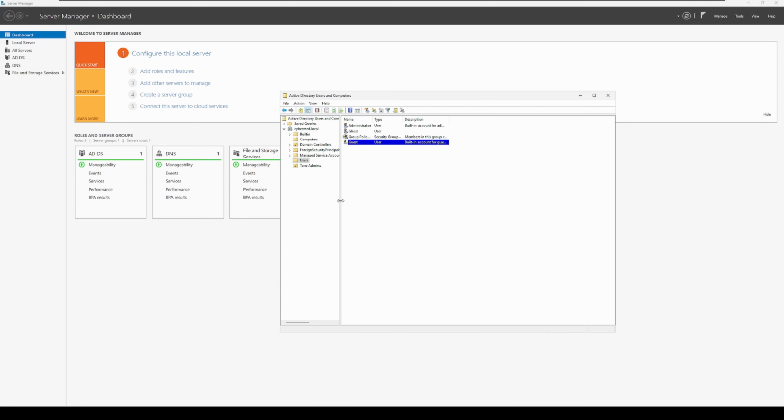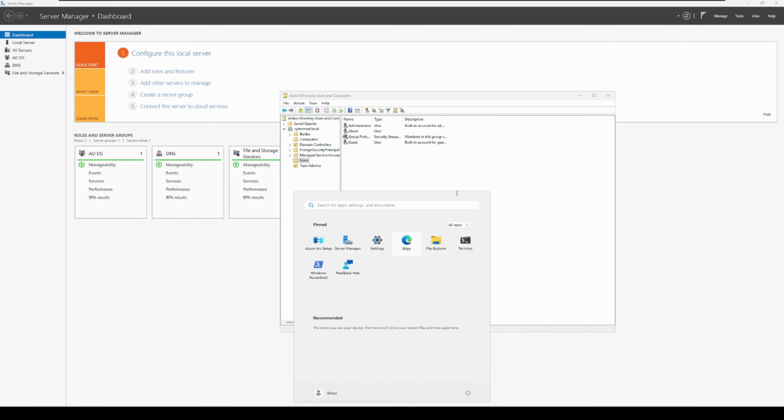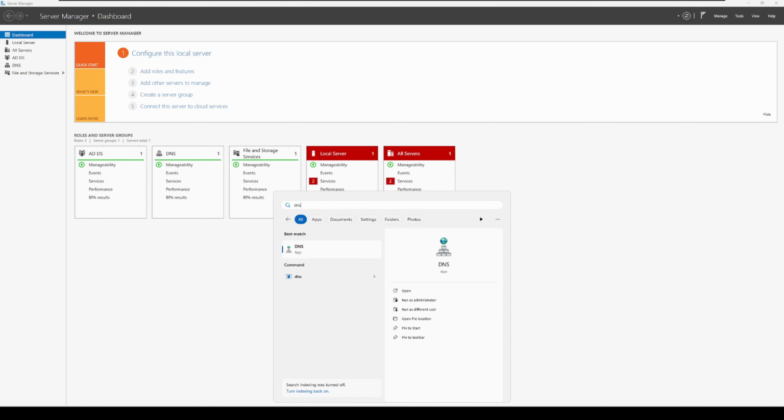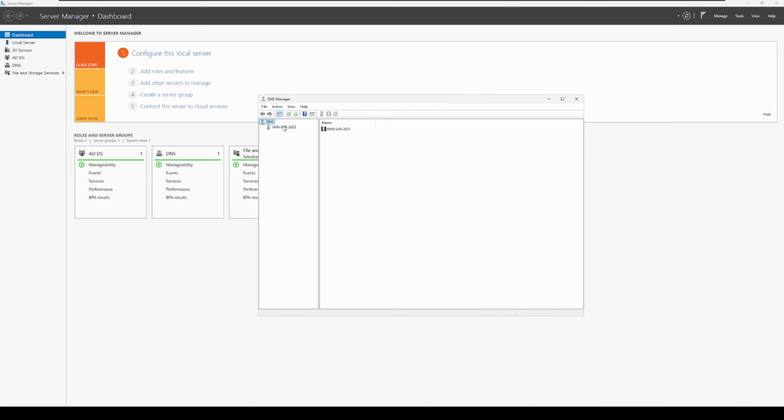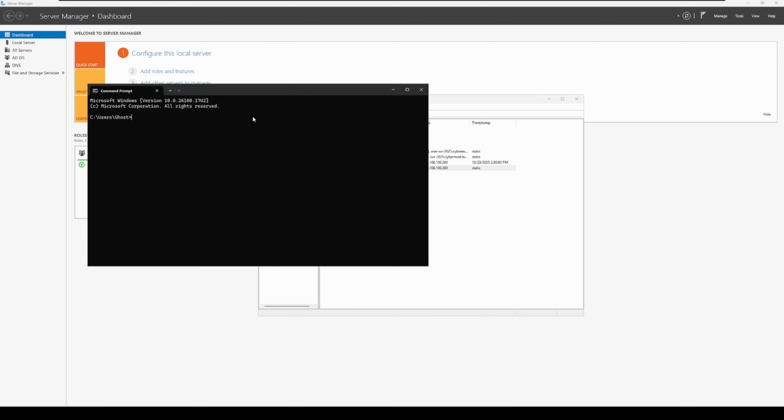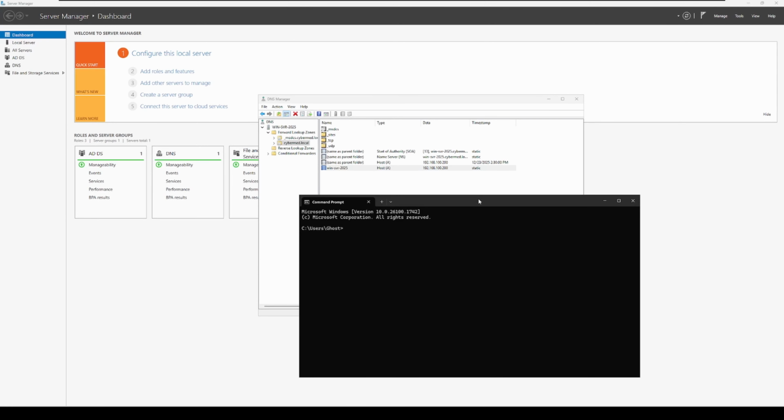And also in the DNS settings, I'll show you that one as well. When you go to the DNS, you will see the DNS settings like this. So in here, this is our server, the DNS server. We have forward lookup zones as well as the reverse lookup zone. In forward lookup zones, you can see the area code, especially for the IP which we have set up. The idea here is that when you check the DNS record, when you do nslookup 192.168.100.200, it should show the server name.